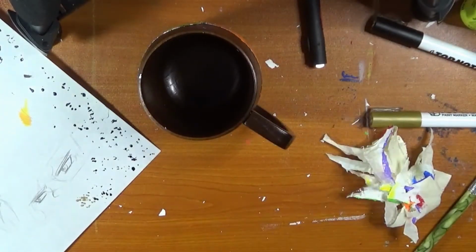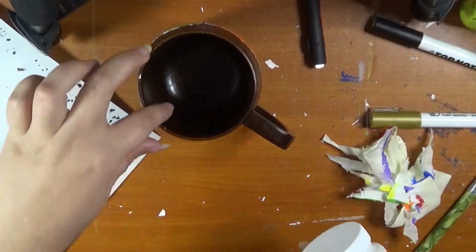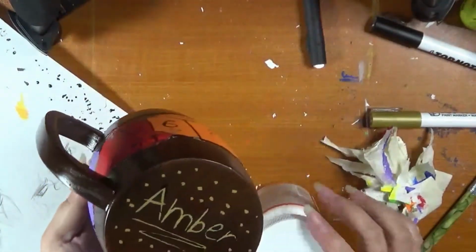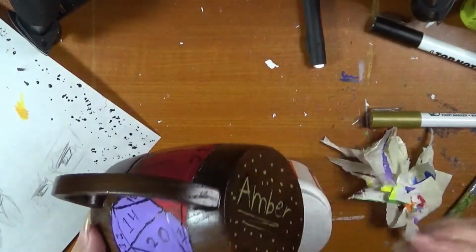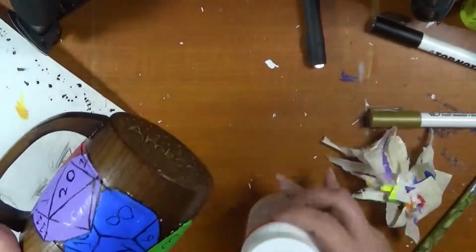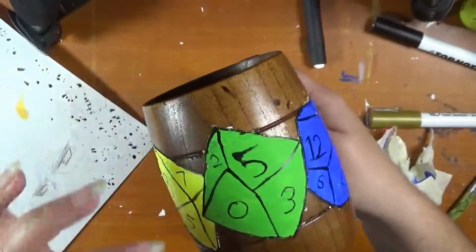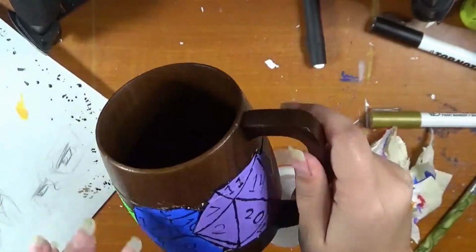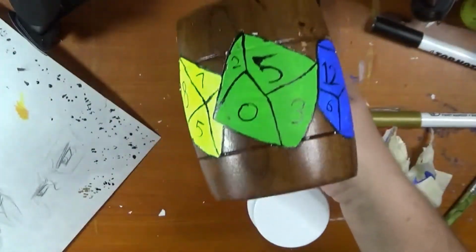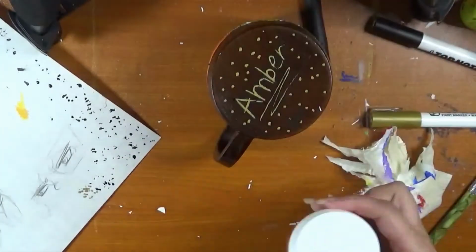Oh, I'm going to cover this in... where is it? Let me find it real quick. So, I've got some Mod Podge here. I'm going to cover this in Mod Podge. It's glossy, so in the hopes that, you know, maybe this is salvageable and everything will stick. I don't know, but we're gonna find out together. And this is glossy, like I said, so that'll be kind of cool.